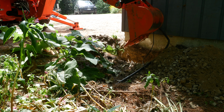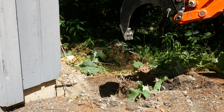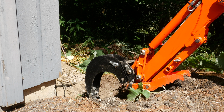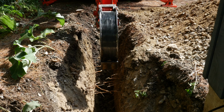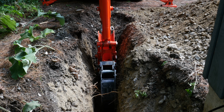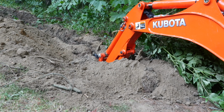With the hole near the building mostly done, it was time to switch to the trenching bucket. According to the code in our area, the minimum depth is 24 inches. If for some reason you can't dig it that deep because of an obstacle, you need to take steps to protect the conduit and the cable. The substrate I was digging through varied from aggregate close to the building to untouched soil as I got further out into the garden, and there were some roots I had to be careful of, and the small ones I just cut through.